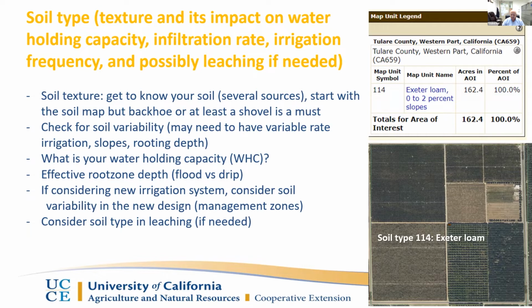We want to look at effective root zone. Do I have good soil and deep soil, and the plant can have a normal root zone, or do I have shallow soil depth, maybe 1.5 feet, 2 feet? That's going to impact the way I do irrigation, because if in one area I only have 1 foot or 2, and then I have solid rock, if I add additional water, it's not going to go anywhere, and it's not going to be helpful for the tree. We will also, like I mentioned earlier, want to consider leaching if needed.